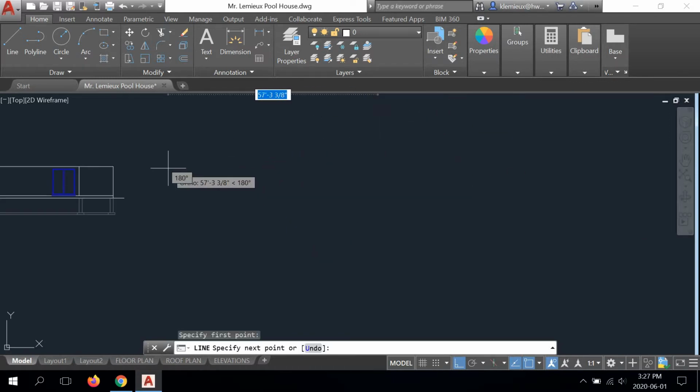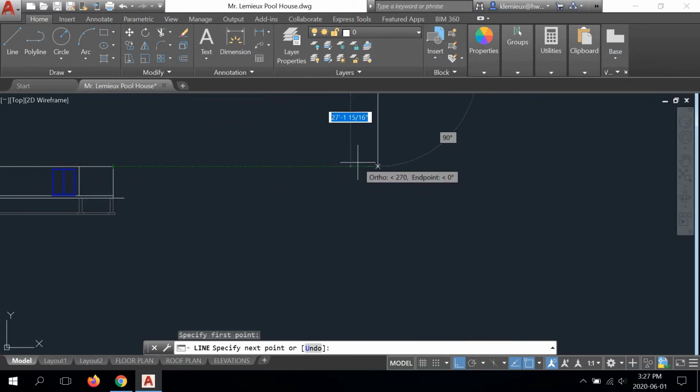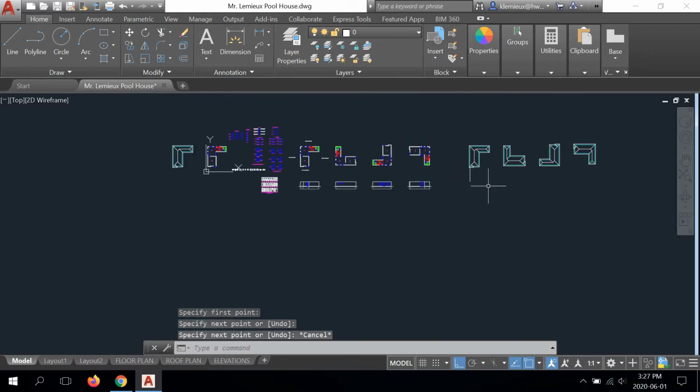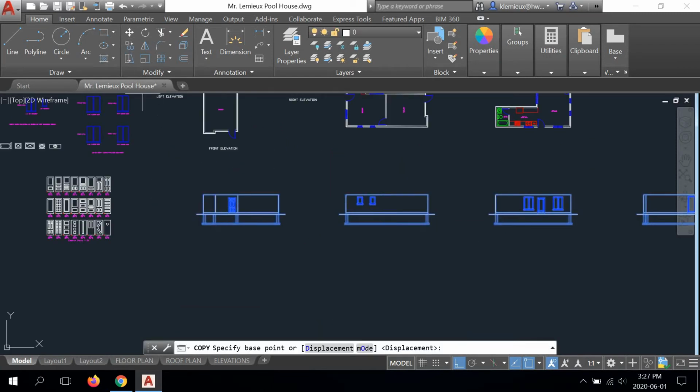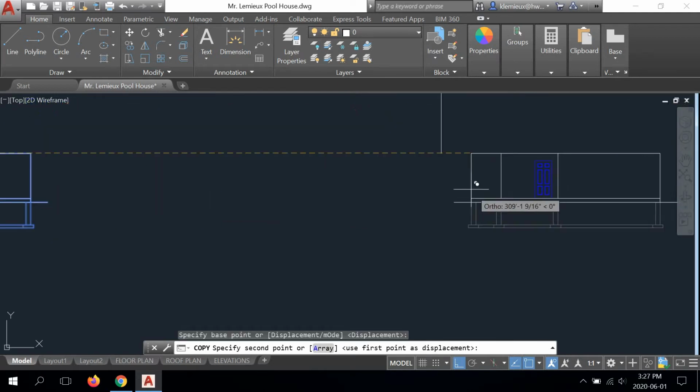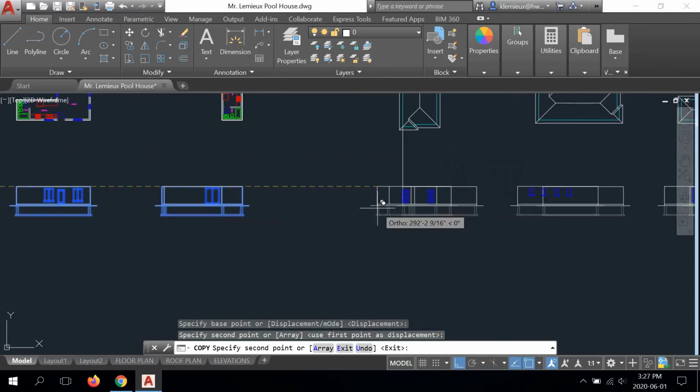We're going to come down and not click but touch the endpoint to create an O track so I know where to stop this line. Click. We're going to take these elevations, copy them, go to this intersection, and copy.